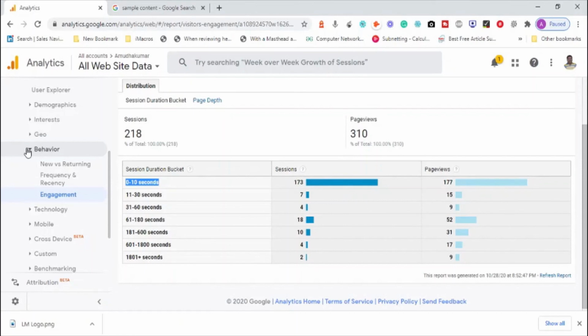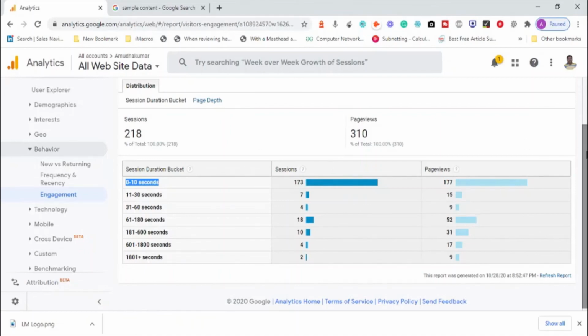Okay, now this engagement is applicable for each and every page inside your website, not only your home page or the whole website. Each and every page will have a separate behavior or engagement data for your content, which we'll be discussing in detail. For each page we can take a separate URL and try to figure out what engagement is available with respect to it.